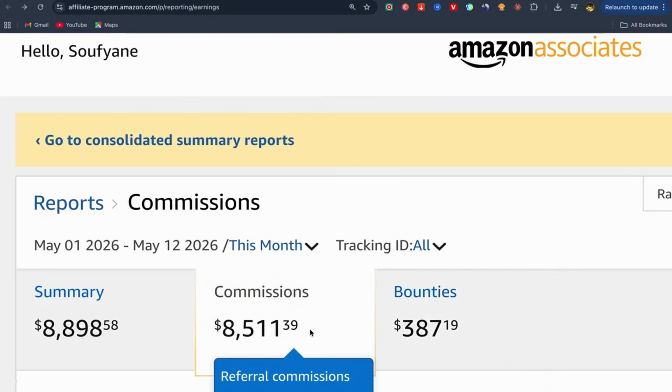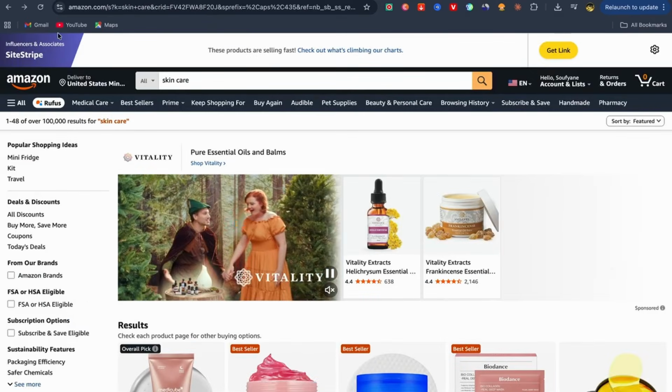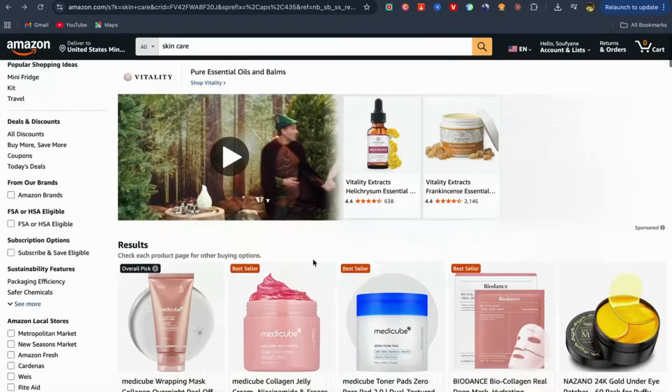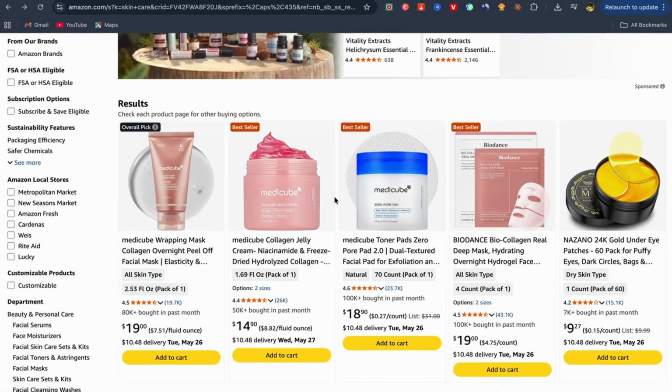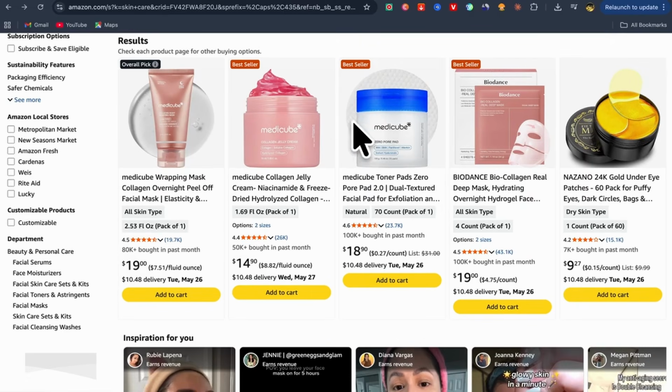So what you need to do next is you need to choose, guys, a good product that converts better on TikTok, okay? And what you will do next is you will go to amazon.com, open your amazon.com website like this, and search for skincare products. Those products, guys, convert better on TikTok, and they are getting crazy sales, and the videos on TikTok can go viral and make you a lot of commissions, okay? You guys can see that those products, guys, they are getting crazy sales on Amazon. Look at this one here. Over 50,000 people paid for this one just in the past month, okay?